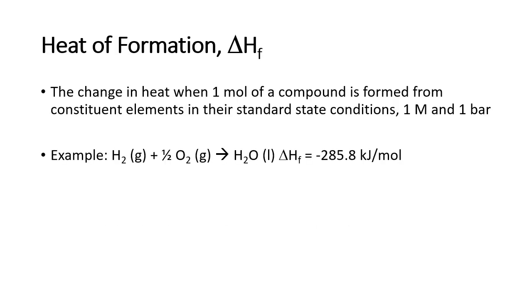So what is a heat of formation, or delta H sub F? It's the change in heat when 1 mole of a compound is formed from constituent atoms in their standard state conditions, 1 molar and 1 bar. Note, temperature is not specified. These values are temperature dependent, but we have several temperatures that we use for tables of information of this sort. The one in the back of the book is at 25 degrees Celsius, or standard ambient temperature. But you can also find tables for biological purposes at human body temperature, ones for cold storage calculations at 0 degrees Celsius. You get the idea.